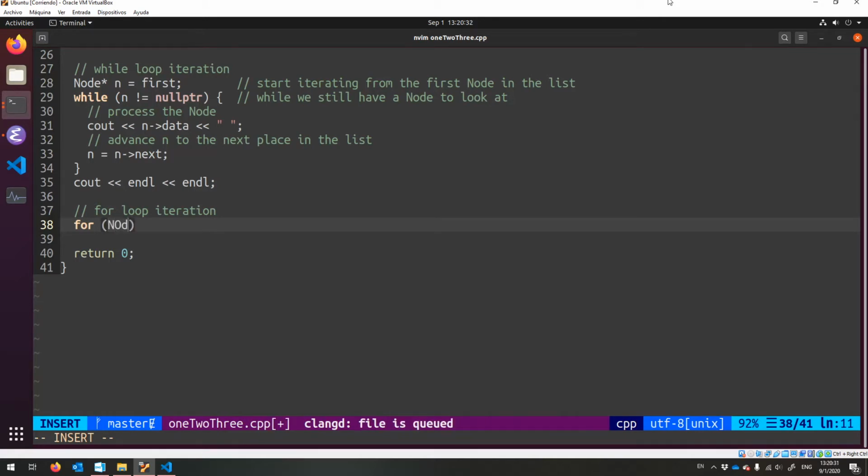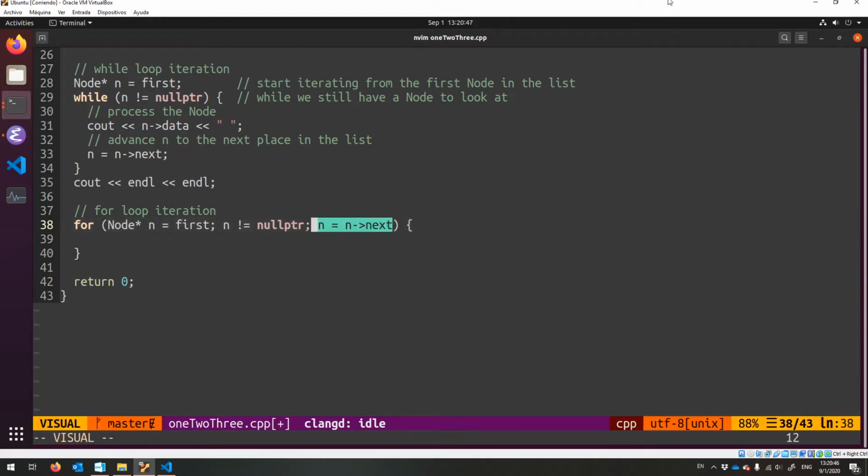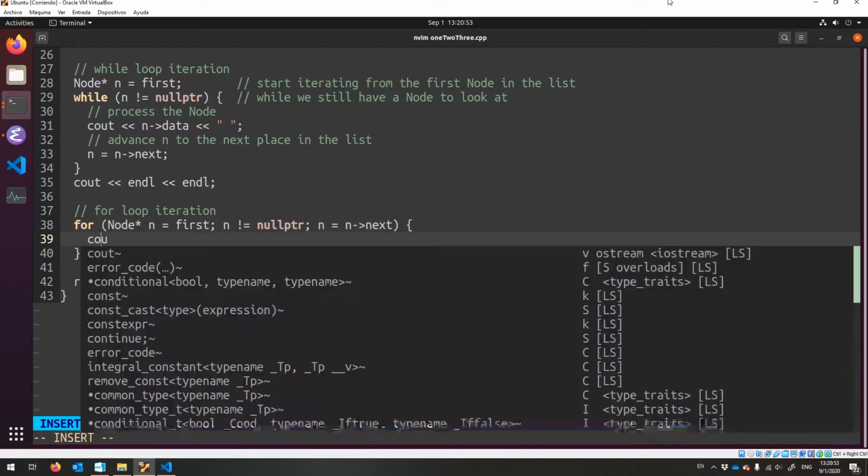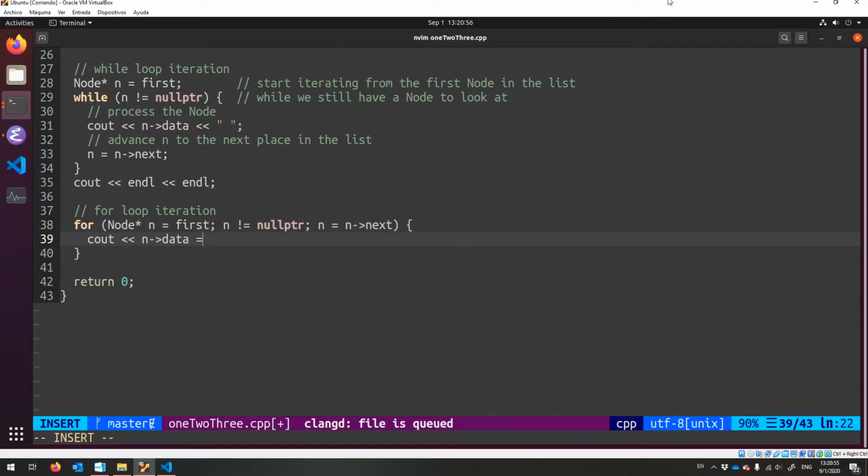Our n equals first, n is not equal to the null pointer, n equals n arrow next. Which is cool, because this is like the i++ of linked lists. Isn't that nice? And then finally, we can do all the same stuff in the body.